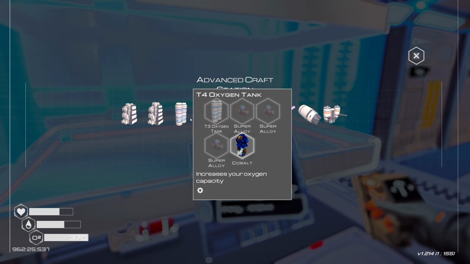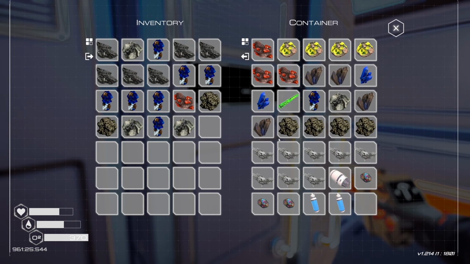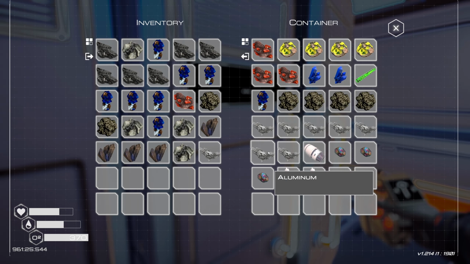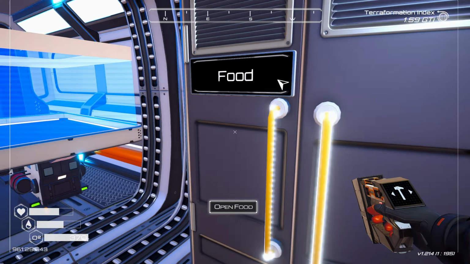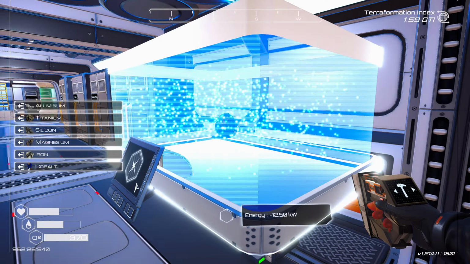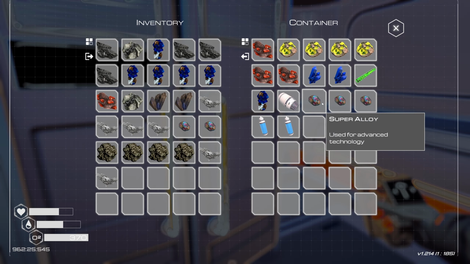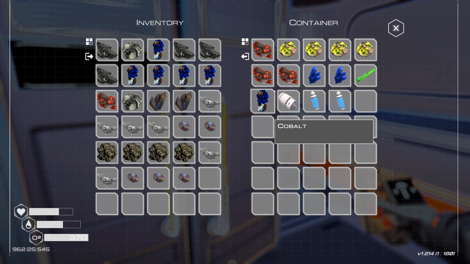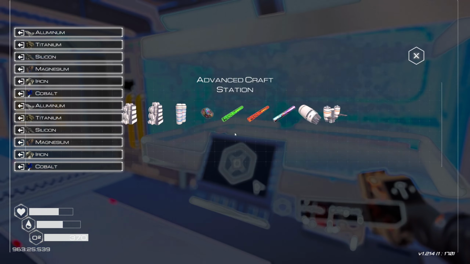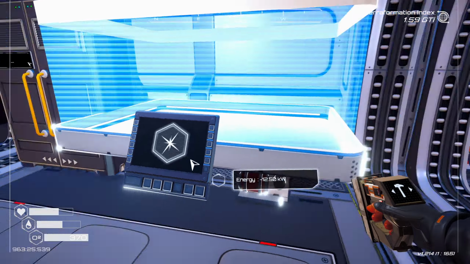Okay, so I want to make some of that. I need magnesium and that now, so let's see. I've got enough to make a few of these now. Let's grab a load of that. Okay, make it. Okay, I'm out of titanium. I did say, oh yeah, I've got loads of titanium. I don't need titanium. Apparently I do. Okay, I've run out of iron. Have I got enough to make that yet? No, I need one more piece.